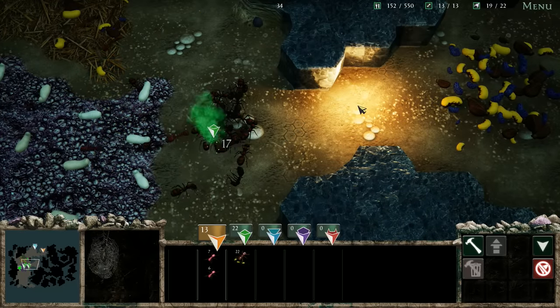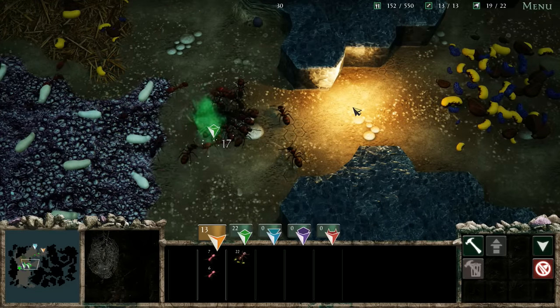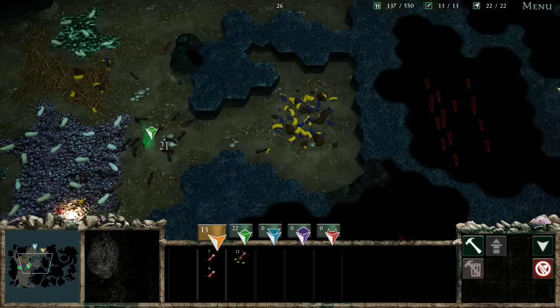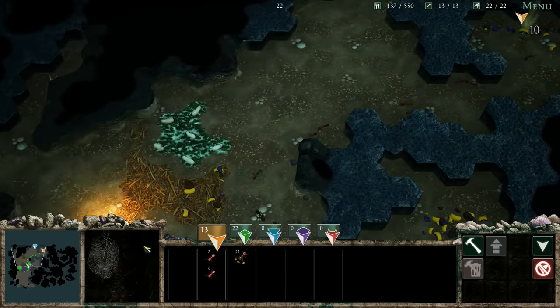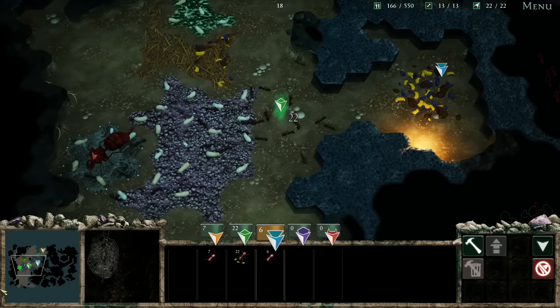We should be able to kill them pretty quick. Oh, yeah, we got them all surrounded. Awesome! I don't think we lost many either. Yes! I am an ant pro! Okay, and blue, you can start collecting from here.